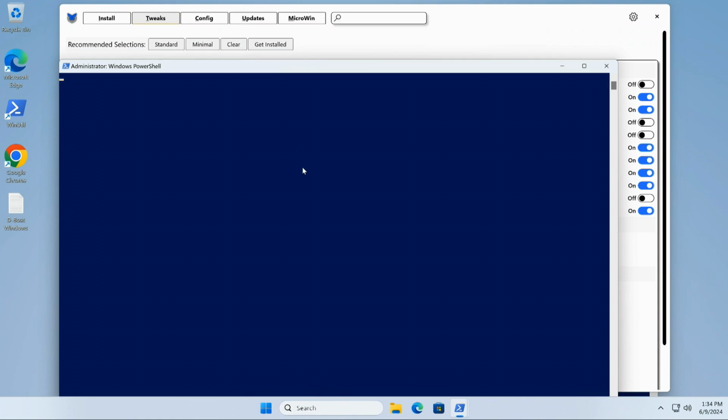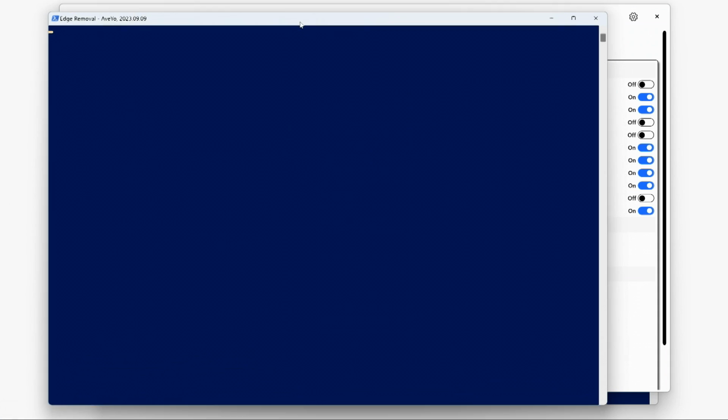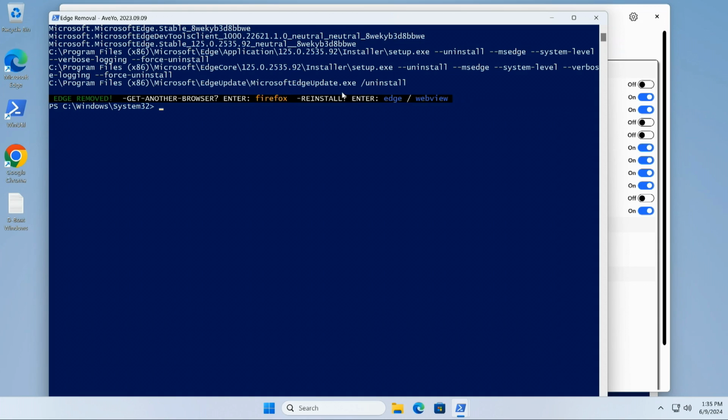If you absolutely hate Edge, then go ahead and take it off this way. Okay, once it gets to this point, Edge is removed, it's done. But again, just so you know, not everybody has to remove Edge, but if you just absolutely hate it, then just go ahead and use his program to do that. The other program that I showed you at the beginning will not remove Edge, even though it says it will.